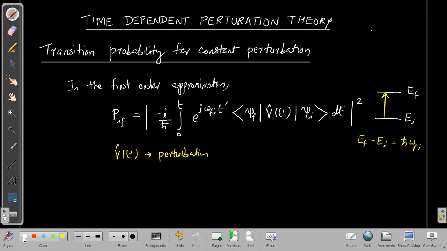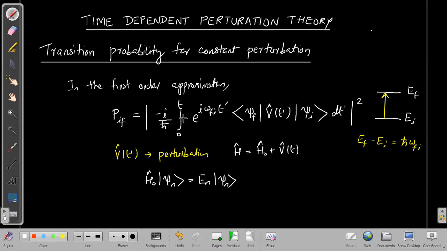What was the expression for the total Hamiltonian? The total Hamiltonian takes the form H0 plus V, which is a function of time. This perturbation is non-zero for some small time interval, and zero otherwise. The energy eigenstate corresponding to the free part of the Hamiltonian, H0, is expressed as state psi n: H0 acting on psi n is En psi n. So ket psi n is the energy eigenstate of H0 with energy eigenvalue En.